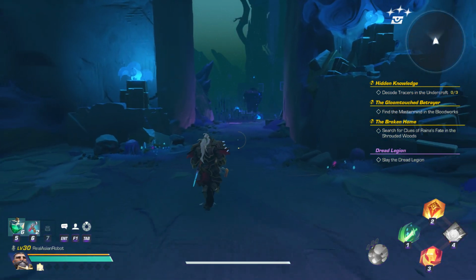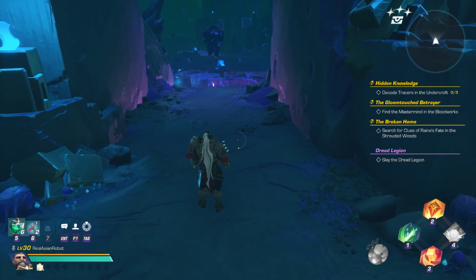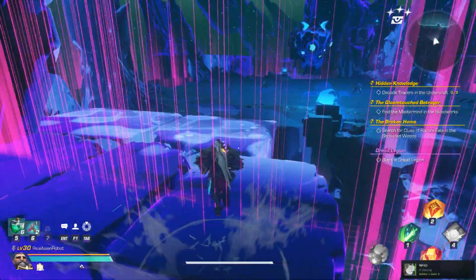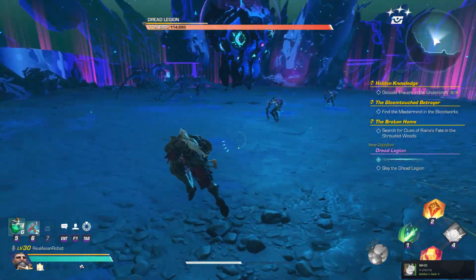Now, the fight also requires a bit of parkour and jumping from area to area. You have to be very clear about this because these things disappear really quickly, alright? And you will take damage if you're outside of this ring area. So get through that section quickly, and you'll start the Dread Legion fight.